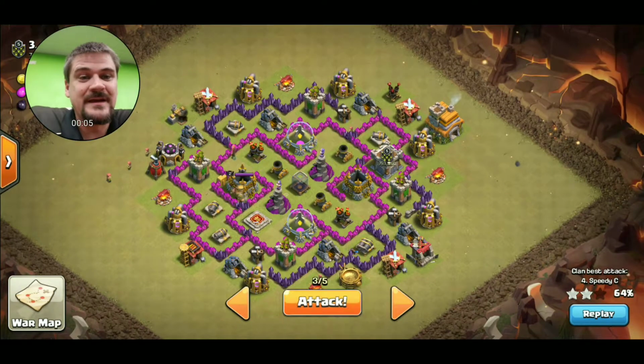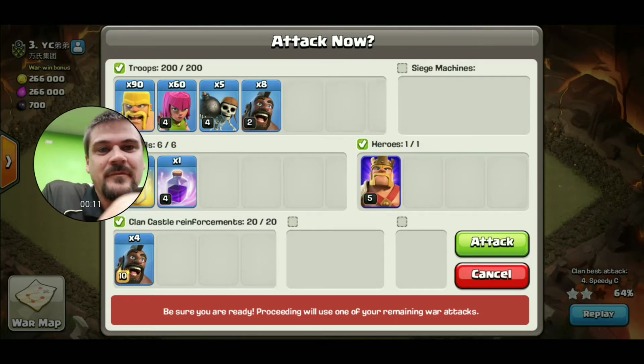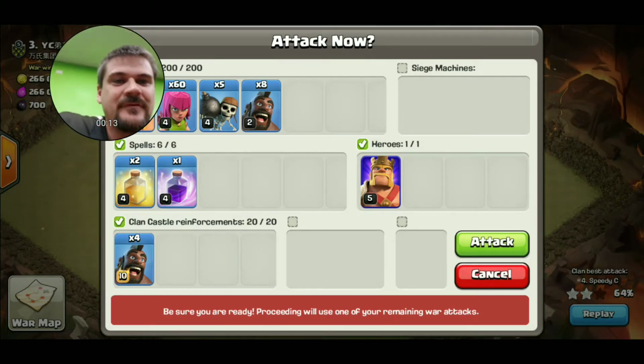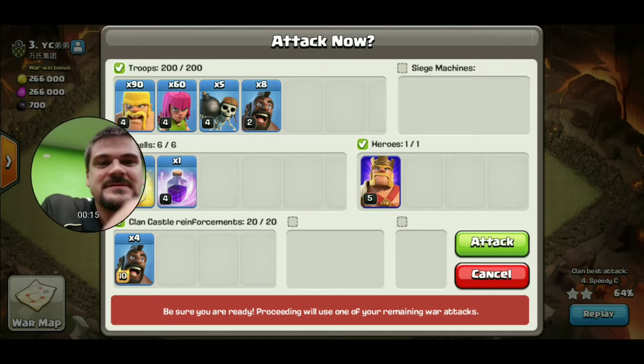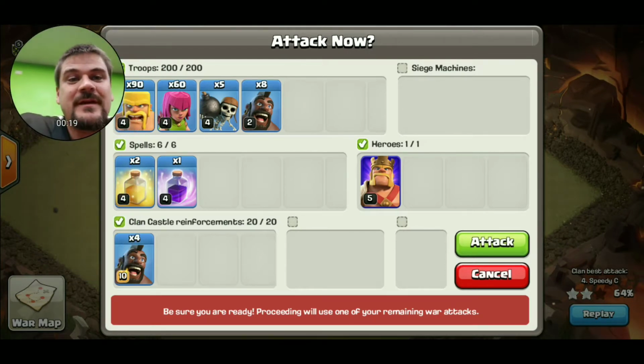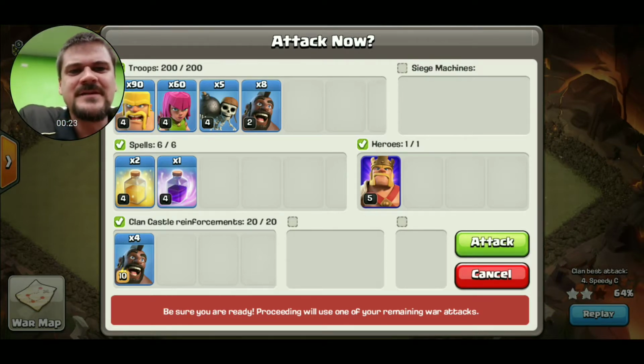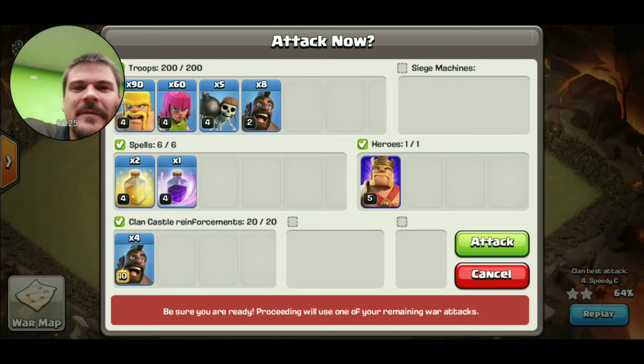We're going to try the exact same barch strategy as before, except now I've got more barbarians, more archers, and a few extra hog riders. Still following that thing of 75% of it has to be from barch. So still following that rule. I decided to go with a rage to hope that my barbs and archers could get a little deeper.